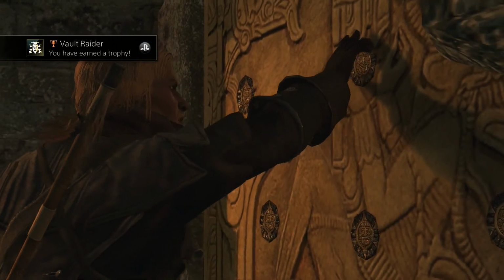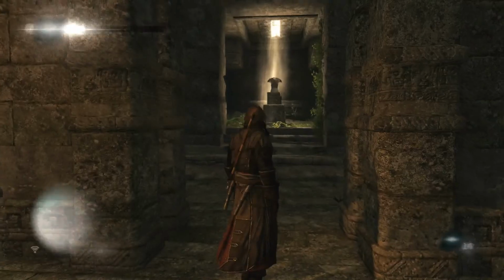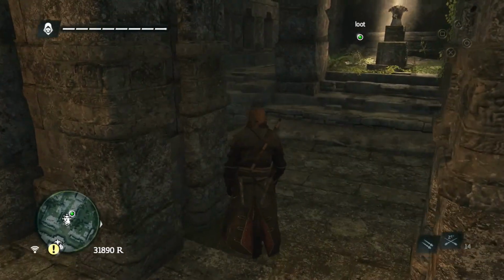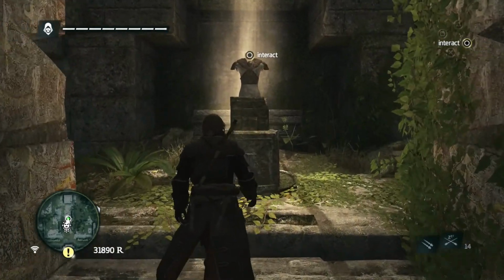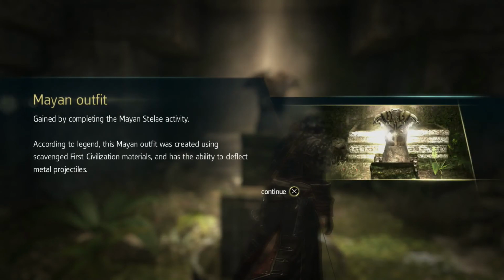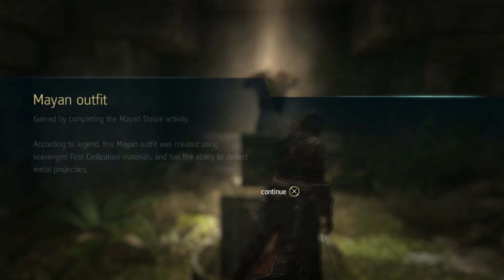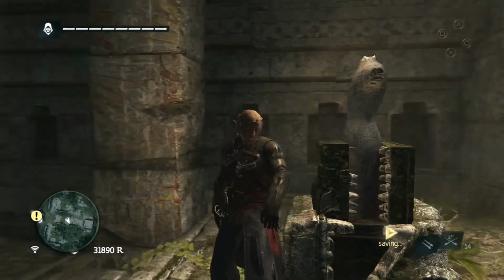They had to call it Vault Raider for copyright purposes. I'm assuming for copyright purposes. Fuck. According to legend, this mine alpha was created using the scavenged first civilization's materials and has the ability to deflect metal projectiles. Lead is a metal.